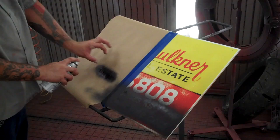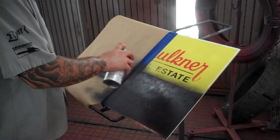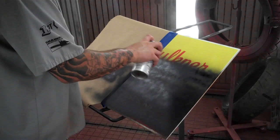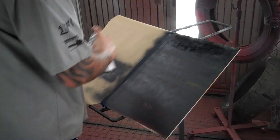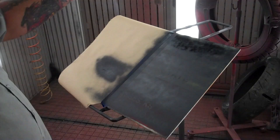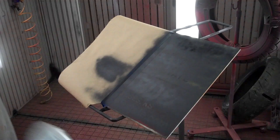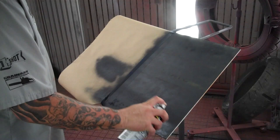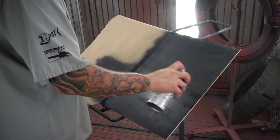As I spray across, my next pass is going to overlap right into that previous one — do that all the way and you'll get a pretty even coat. Do it real quick and real light. This first coat is mainly just to get it to stick to whatever substrate you're painting. Most of the time I like to paint on top of primer — I like to put on an etching primer and a regular primer sealer first, then this — and it will last forever. As hot as it is, this is already drying real quick.